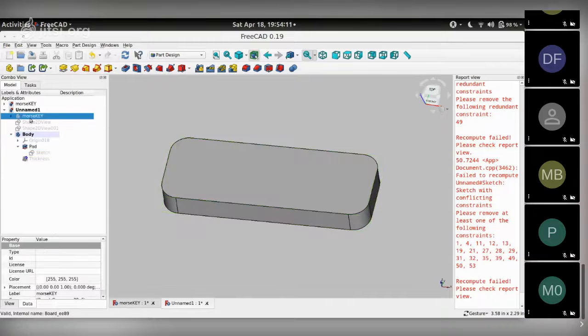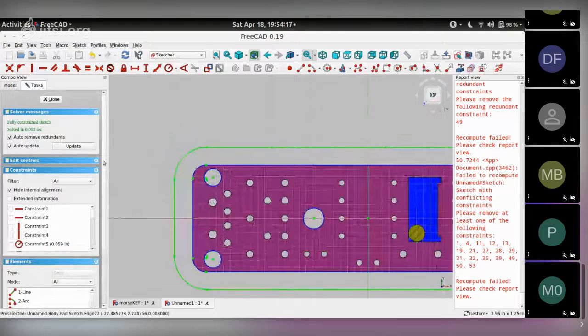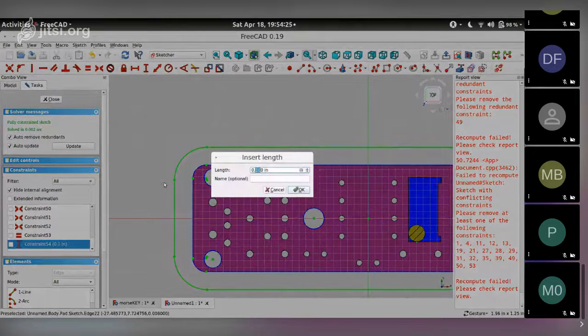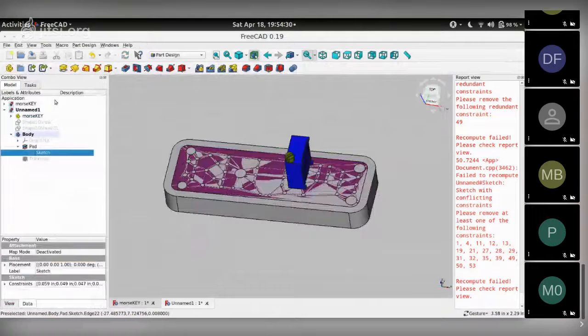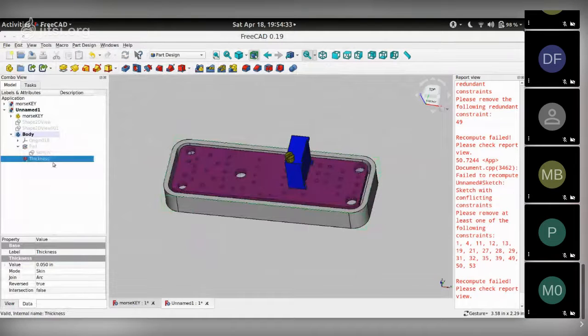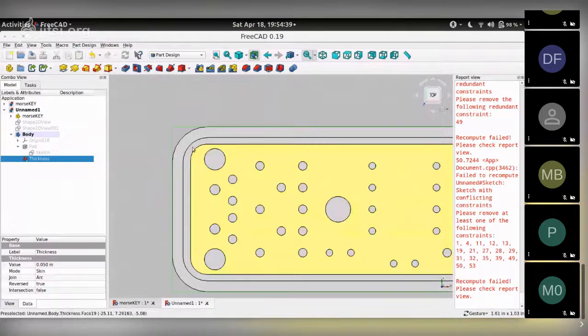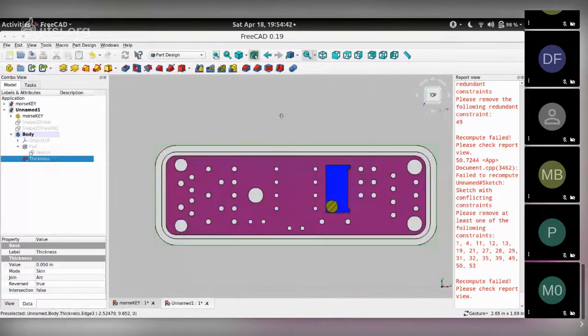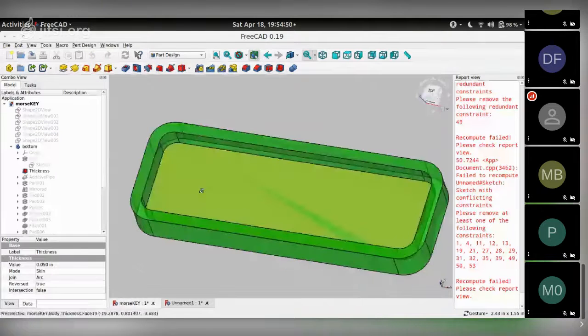And we want to reduce this dimension from 0.1 to maybe 0.08. Close that. On thickness, we have a better size for this enclosure now. All right, so that's the next step, which was creating this thickness.